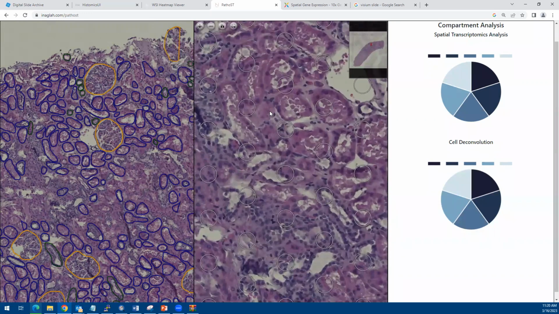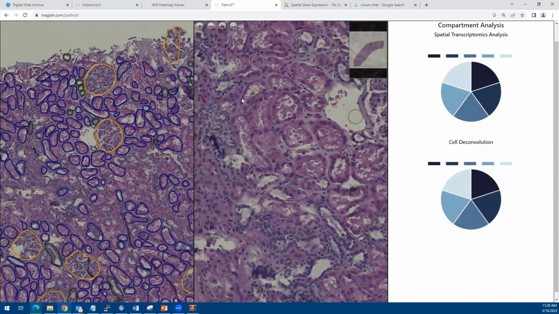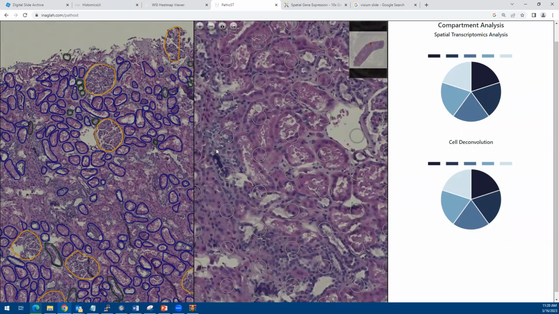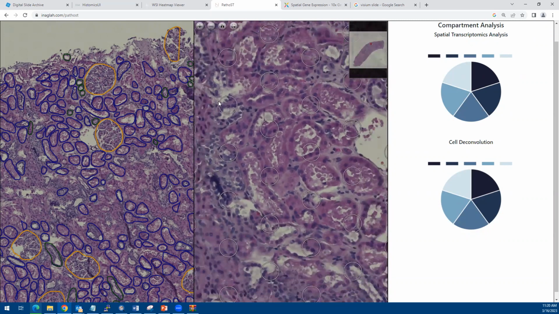So imagine now we have a tool that would be able to say, hey, I know the cell. I know what this cell is, what the state of this cell is, how this cell is functioning. Is it a normal cell? Is it an abnormal cell?